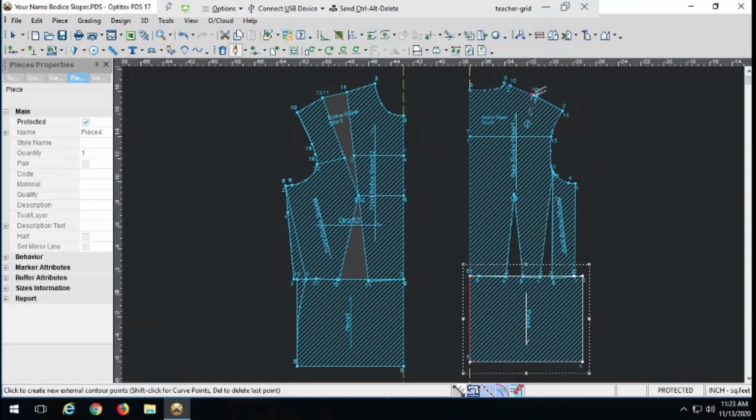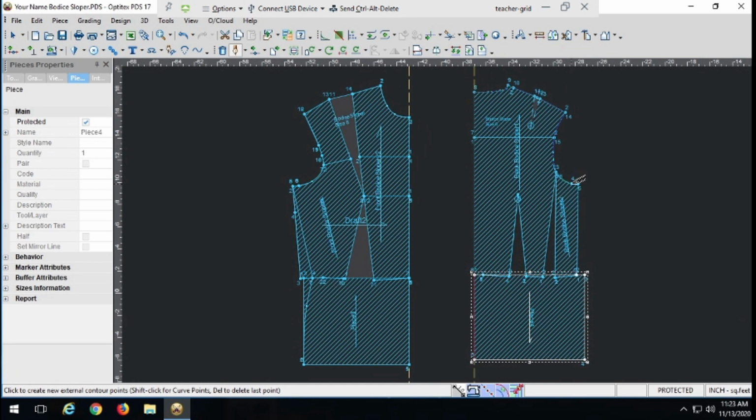And we are actually going to keep this dart, so put in your dart points, at least the width. You don't need that middle point. And this I'm going to do exactly as is shown. Now I am going to follow this line, because it is going to that little point here, so I'm going to follow that, but then I'm going to curve this out. Well, there, it didn't snap, so good. So I put a little curve point in there to make a hip curve. And again, if it's not exactly what you want, you can always adjust it afterwards.